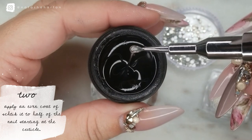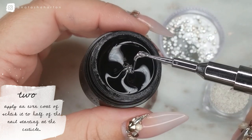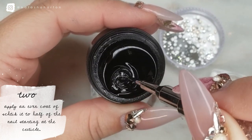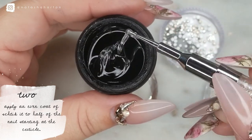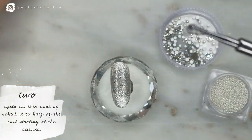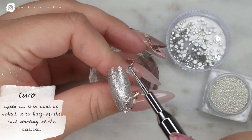Next I'm hopping in with my Schtik and I'm using the dotting tool end of my Blinger, and I'm picking up a somewhat generous amount and I'm going to apply it at the cuticle and then evenly disperse the product about halfway down the nail.